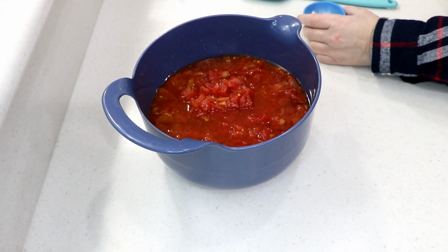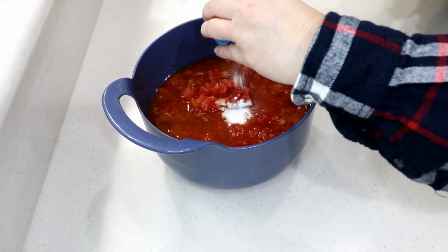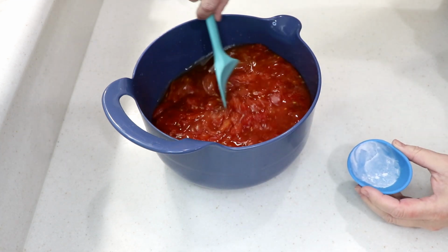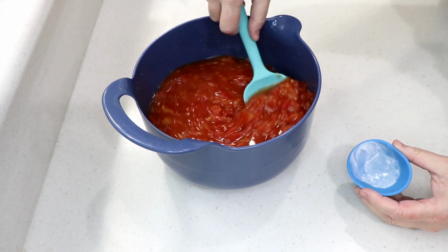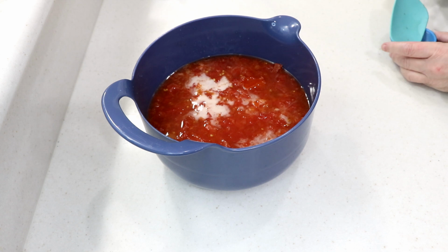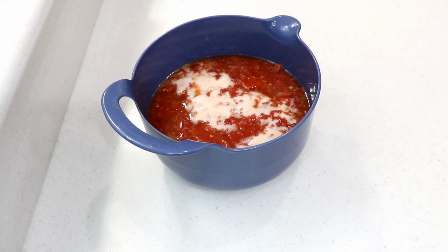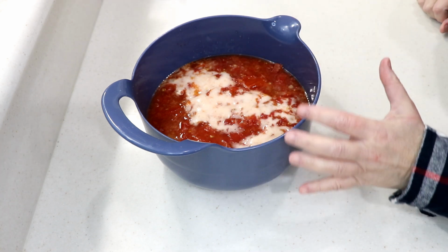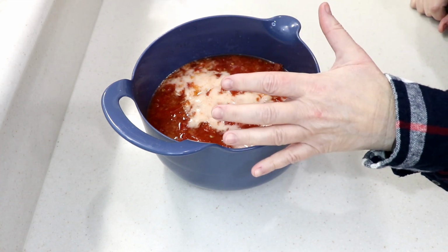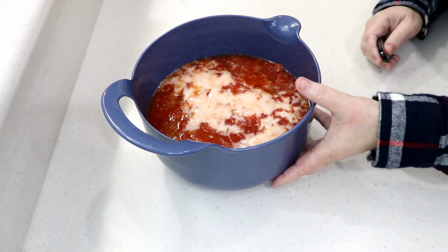All right, here's the trick. 1 teaspoon of baking soda, okay? Watch this bubble up. Just mix that up a little bit. See how it's foaming right there? That's the acid that's in your belly. All right, so it's going to foam up the longer you let it sit for about 15-20 minutes, and I'm going to scrape that stuff off the top. All right, so I'll be back.